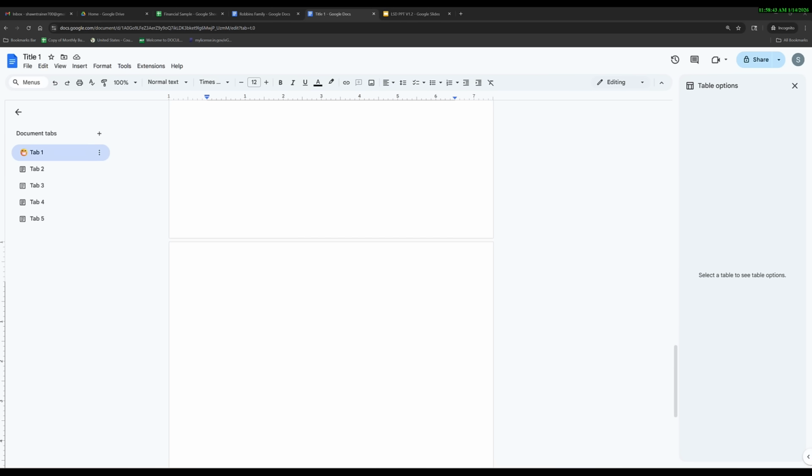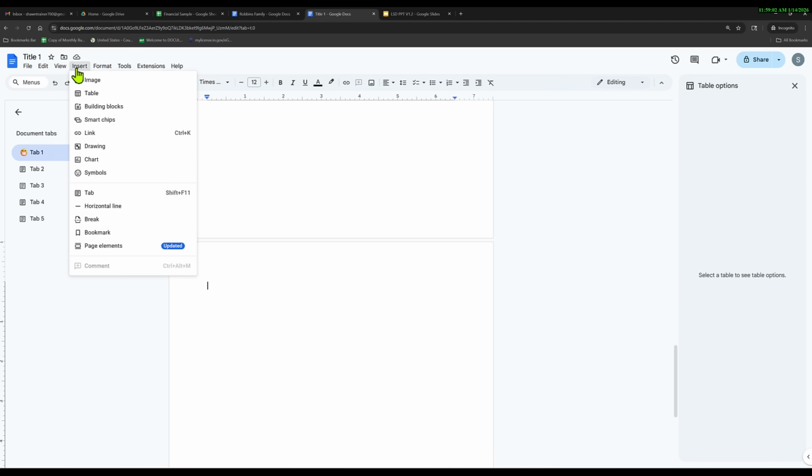Get away from tables. I don't like to use them, but some people do, so it's okay. But now we're going to talk about charts. Charts are a cool thing to put inside of a document if you want, and it's really easy to do charts.